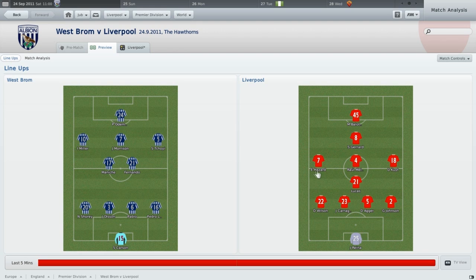Hazard starts on the left. Morelos is going to be in the middle this time. Kaut, Gerrard, Lucas, and pretty much what you'd expect. Players for West Brom. Manish plays for them now. I'm not too sure. I don't think he plays for them in real life, does he?